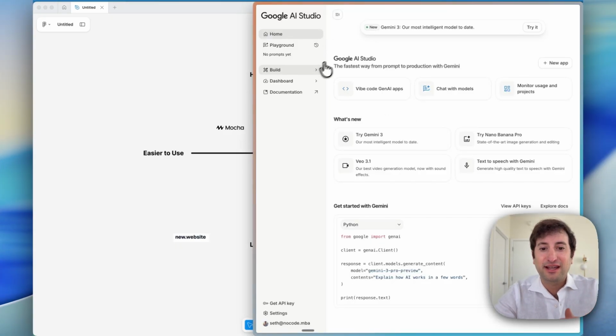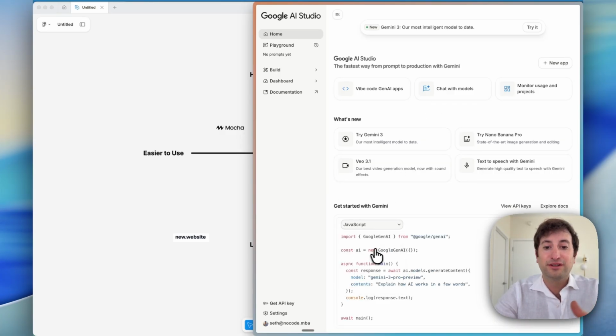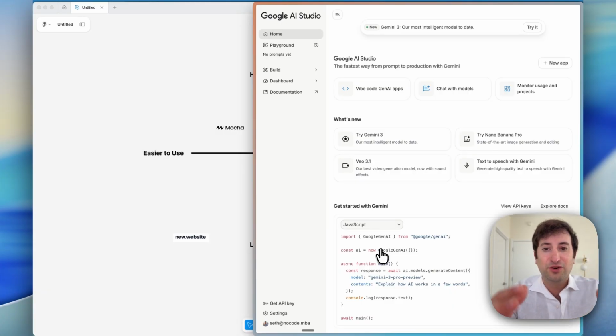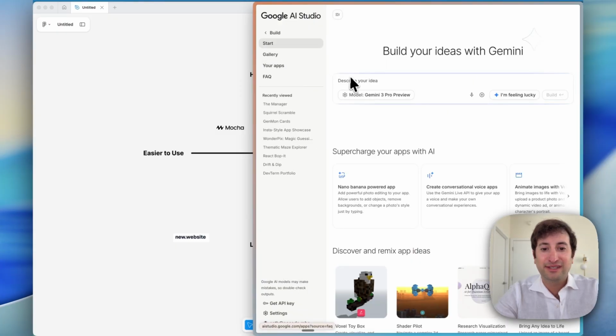So this is what it looks like. It allows you as a developer to go in and test all of Google's models, and then you can sync your code to GitHub, start building it in Cursor, or just see how everything's set up. And they give you the ability to test it out and then use those APIs in your own projects. So my favorite part of Google's AI Studio is the Build tab.